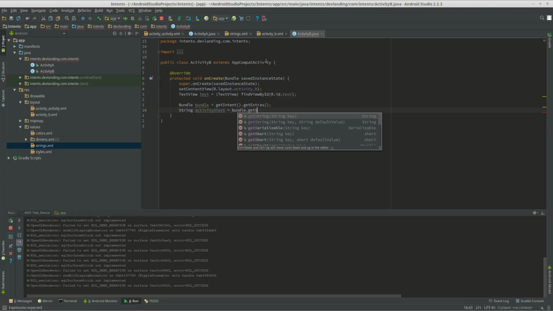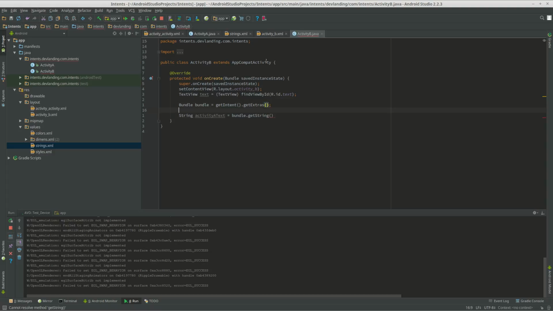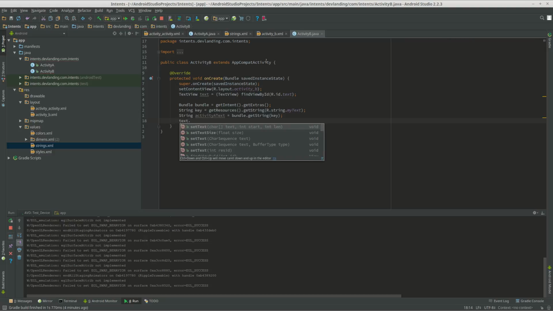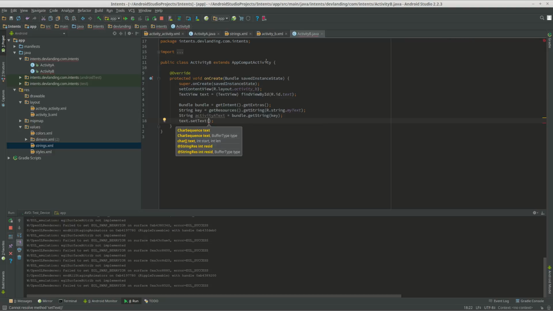Now we're getting the string, and now we need the key again. So we can get the key again, text key. That's it, and then we want to set our text view to activity A text.